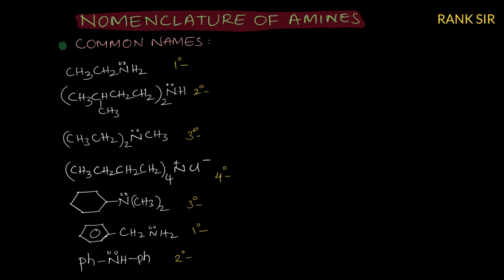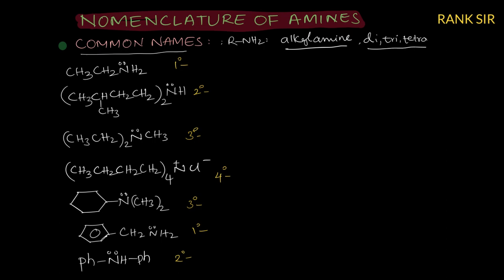So the next topic is the nomenclature of amines. Which nomenclature am I discussing now? Common names. How to write this common name? This we already know is an amine representation. Then this is an alkyl group and this is the amine. Therefore, alkylamine is a common name. Sometimes we will use di, tri and tetra like this. Generally tetra is very rare to use because maximum we use tri only. For quaternary we will use tetra. So these are the alkyl groups we are using, and the prefixes indicate the similar or identical substituents.